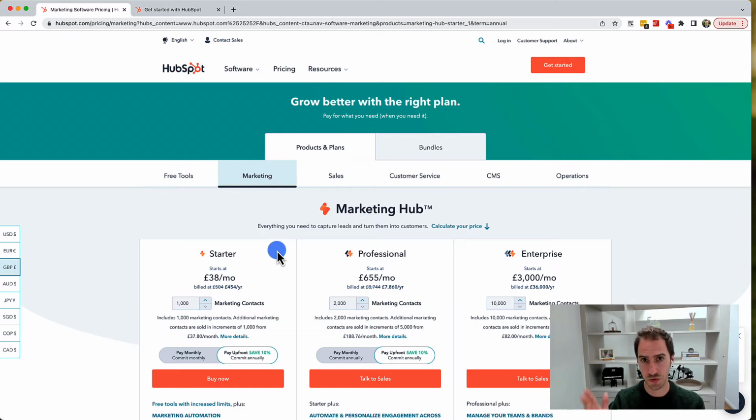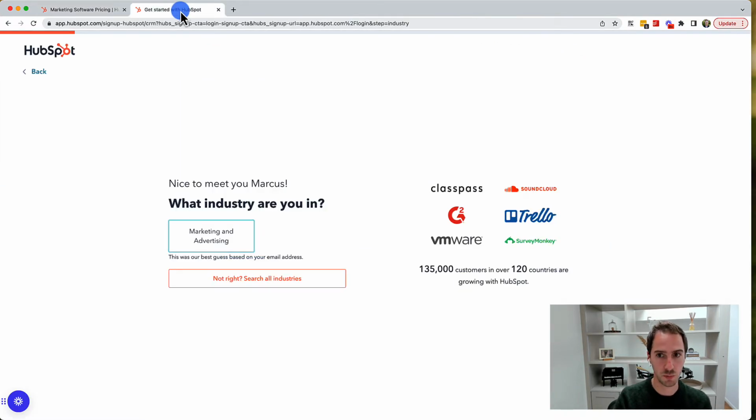Think about 12 months, 24 months, and what you're likely to need in the future, because realistically that's a better indicator. I wouldn't say that of all email marketing tools. With a lot of email marketing tools, you can roughly stay within the budget you start with, give or take a little bit, but with HubSpot, it really does make a big difference. So with that said, let's jump into HubSpot.